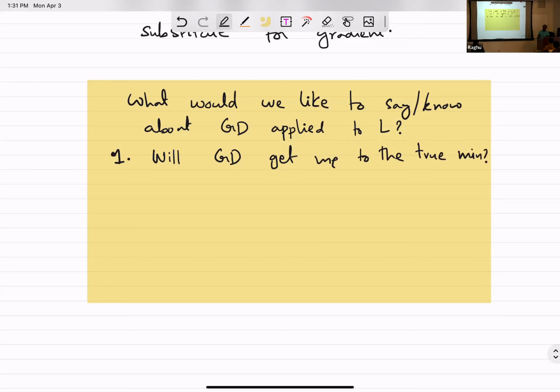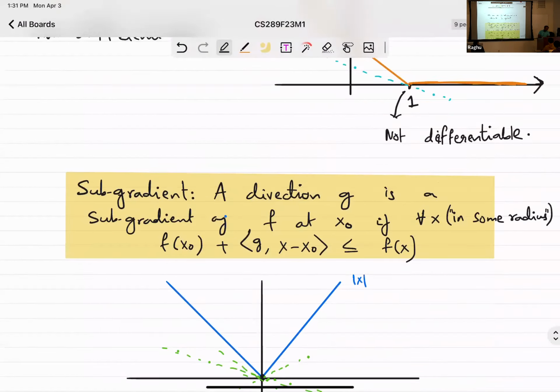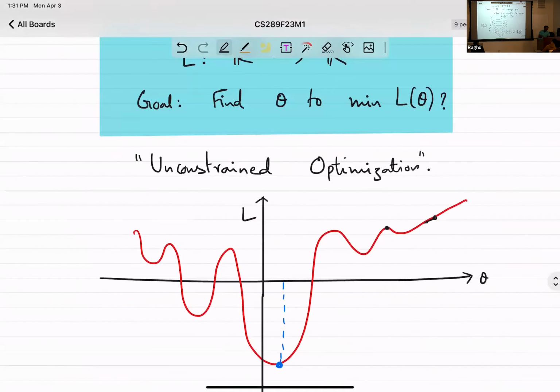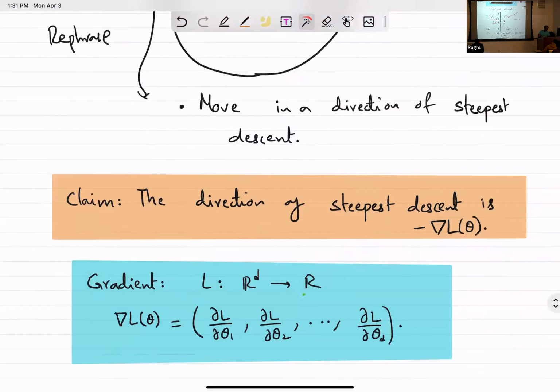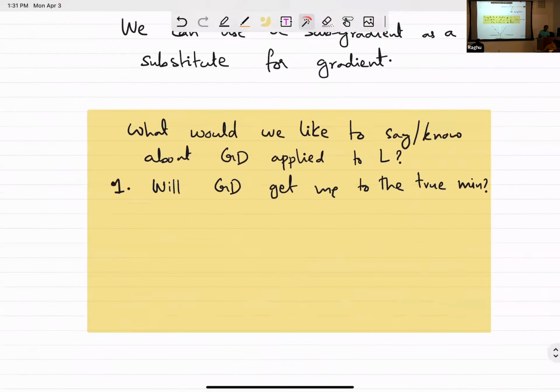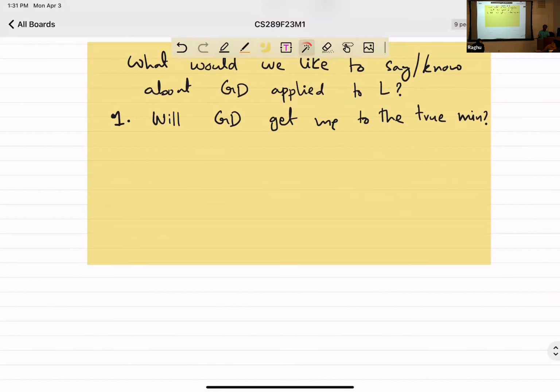It's not true that you'll always get to the true minimum, right? Imagine even in this curve, if I start somewhere here, I start doing gradient descent, I keep going, I end up here, the gradient is 0. And I stop making updates. I'm not getting to the minimum.